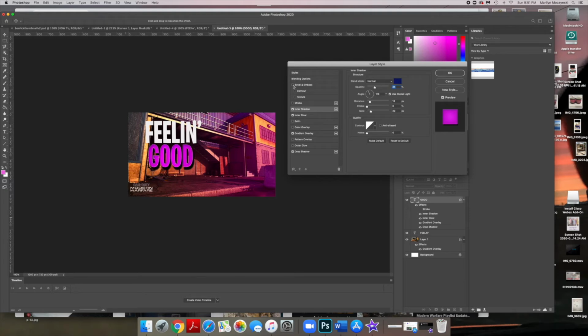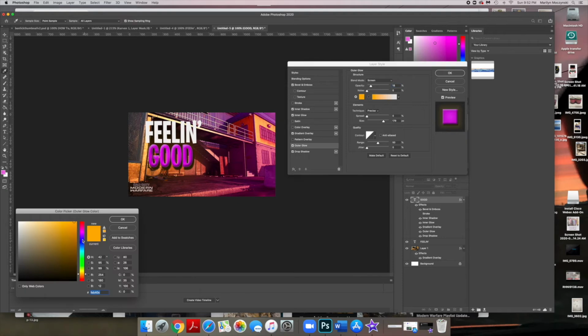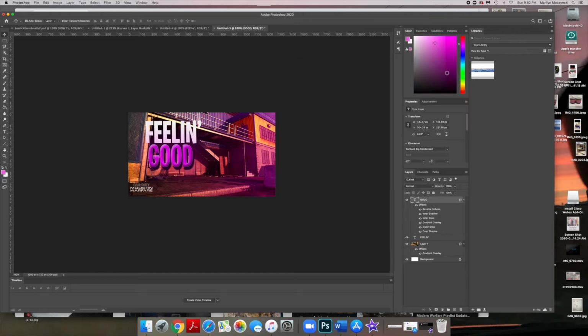And then the last thing I like to do is bevel and emboss my word that I'm going to be using. And then last but not least, we're going to be doing the outer glow. We don't want orange because that's not the color we're using. We want a pink. It doesn't really matter what kind of size you use for this, since it's going to be a different type of outer glow we're going to be adding later, which I'll show you guys. So we can put this to normal. You guys can put it wherever you want. I'm going to keep it at normal. So then this word looks pretty good.